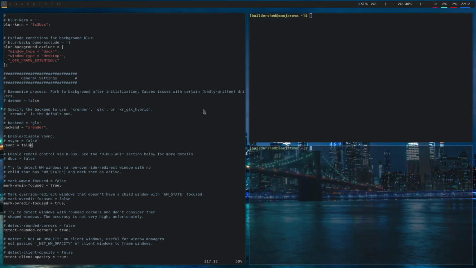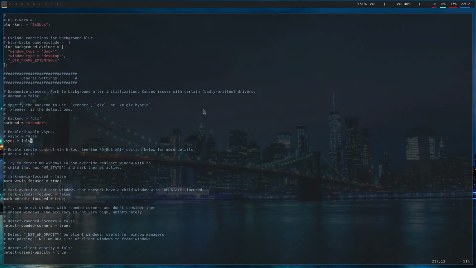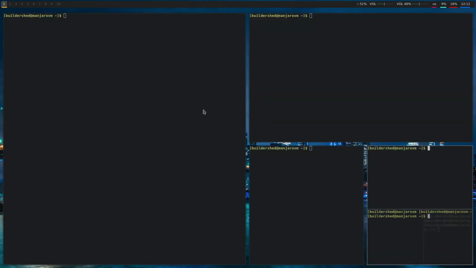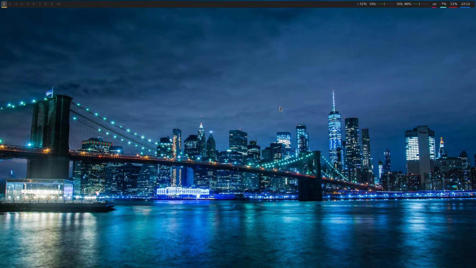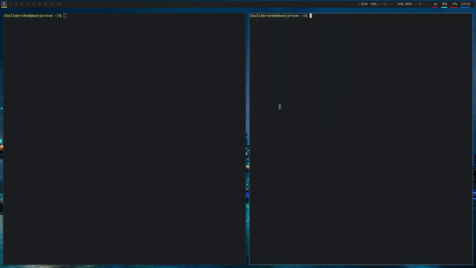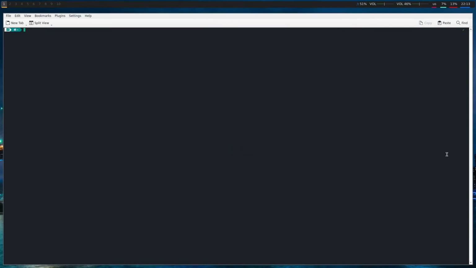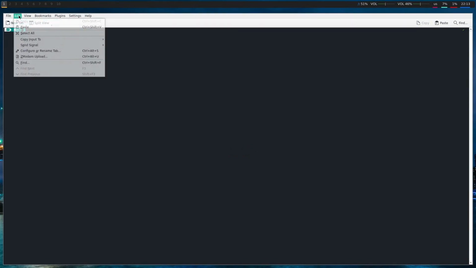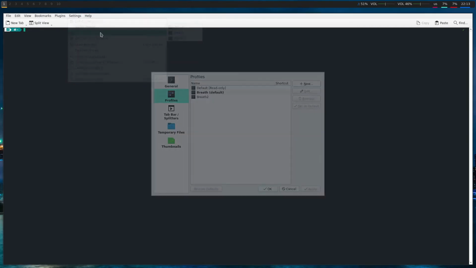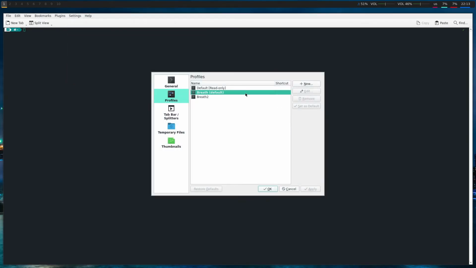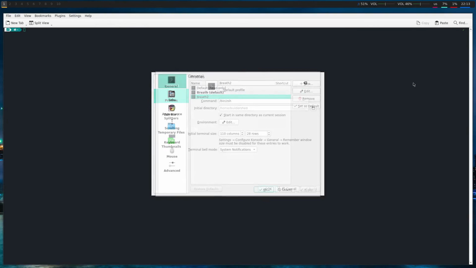And as you can see now, you got Picom. Now transparency is possible, and of course, how I got transparency in these terminals was via a config file, and we can basically pop open something known as Konsole again, a little friend from earlier, if you know what I mean, and we go into manage profiles. We go into Breath 2.